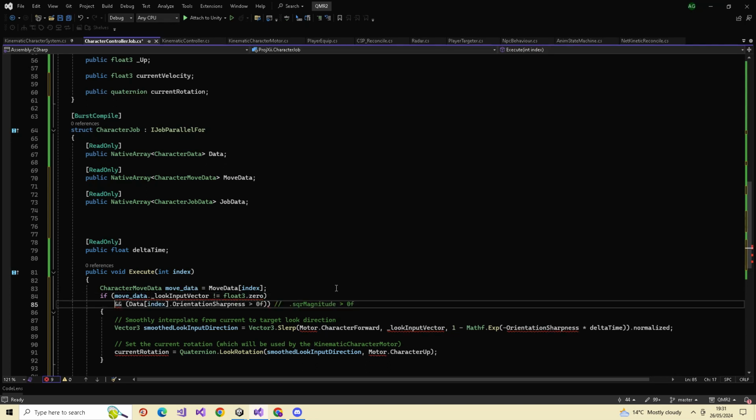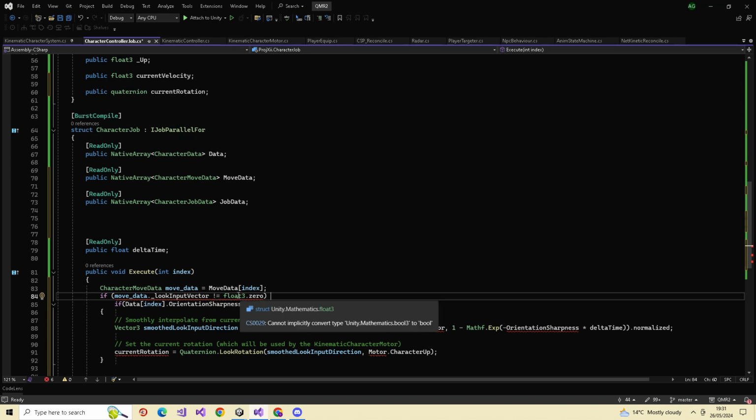Really lost it. What's going on with it? Can nest it, you know. That's the one it doesn't like. Oh, it's trying to compare it as 3 floats. What?